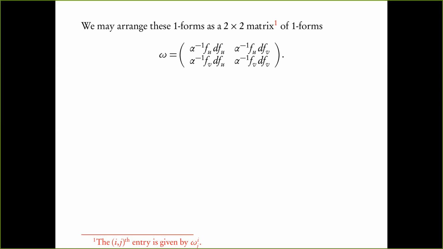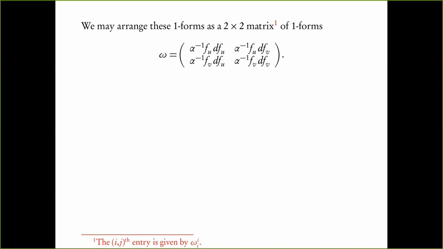So I'll denote this matrix by omega. This matrix actually has a name. I forgot to write it in the slides. This is called the matrix of one forms associated to the connection nabla, of course, in a local coordinate. So in general, if you are in an n-dimensional manifold, you expect it to be an n cross n matrix of one forms. In our case, this is a 2 cross 2 matrix because we're dealing with surfaces.